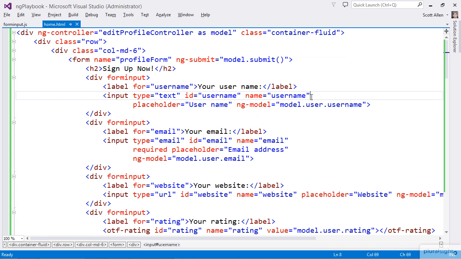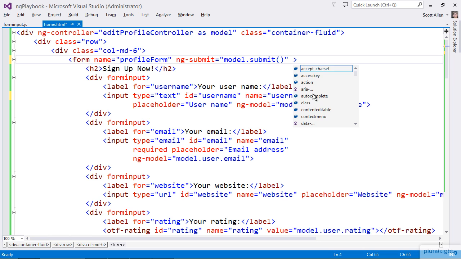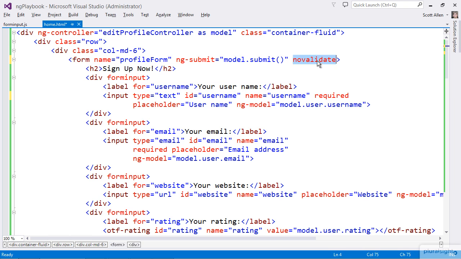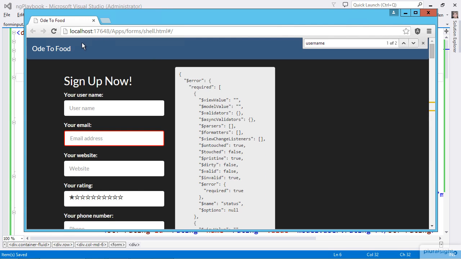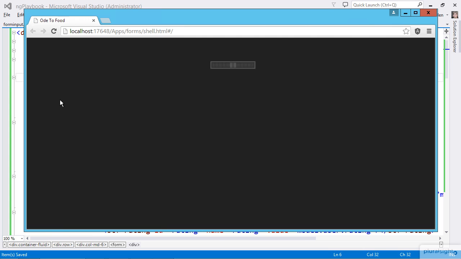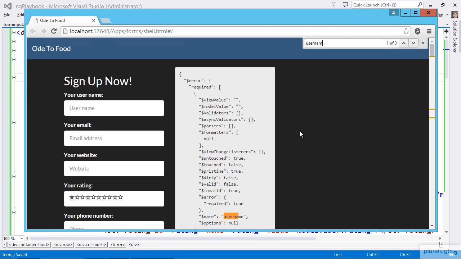But I want to start adding validations using HTML attributes like required, min, max, pattern, and so forth, and I want to be able to handle the display of error messages on my own. In other words, I want to tell the browser not to use its built-in validations on this form. That's the purpose of the noValidate attribute. That way Chrome will not pop up validation messages, and instead it will be my responsibility to pop up error messages. Let me refresh the page with these changes and do another search for username.